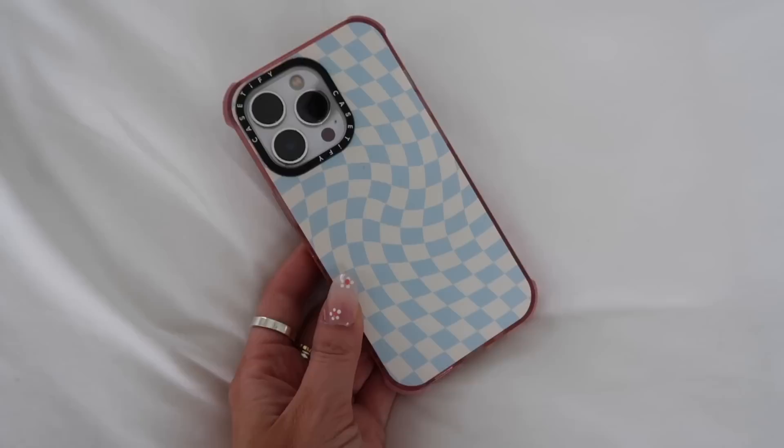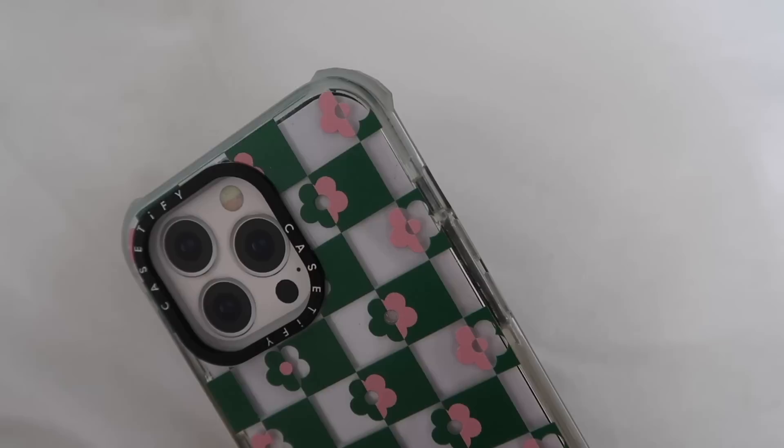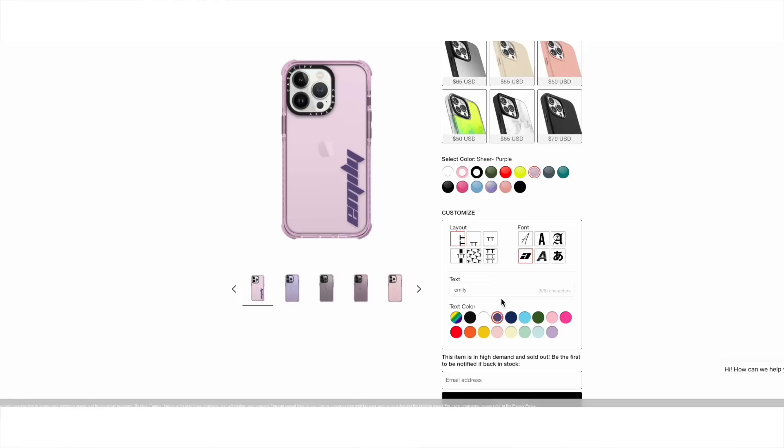I love CASETiFY — they have so many cute colors and prints and they're protective. CASETiFY's new Impact and Ultra Impact cases are made of 65% recycled and plant-based materials. They're compatible with 5G and wireless charging. CASETiFY cases are 100% non-toxic and non-hazardous, and they feature an antimicrobial coating that helps keep your case germ-free, killing up to 99% of bacteria. Their ChiTech 2.0 technology is drop-test approved for drops up to 9.8 feet, and they feature a lifted camera ring and raised front bezel for all-angle protection.